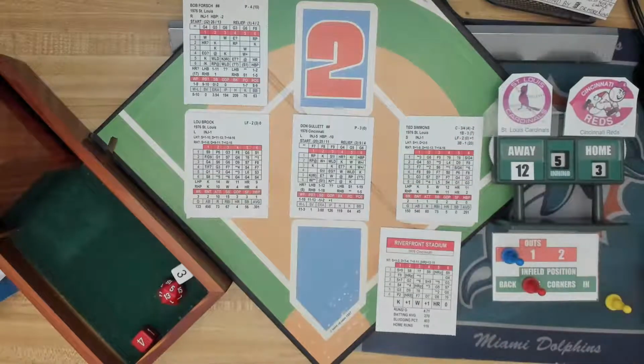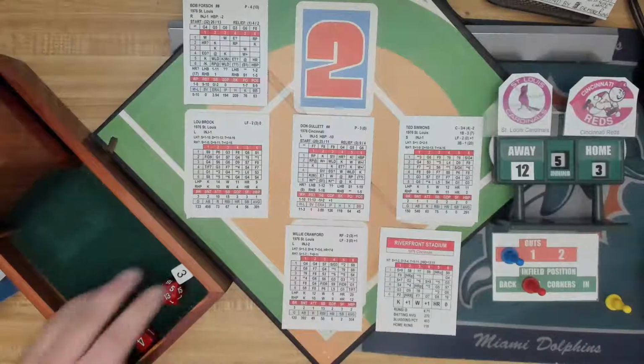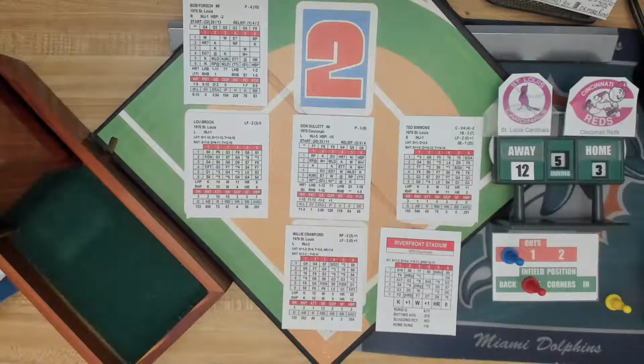As this game is beginning to get out of hand, it's 12-3 Cardinals now. So they've reached the amount of runs scored in that game. And still runners at first and third and nobody out, top of the 5th. Here's Willie Crawford. And they're going to keep going out there. It really doesn't matter the way things are going.